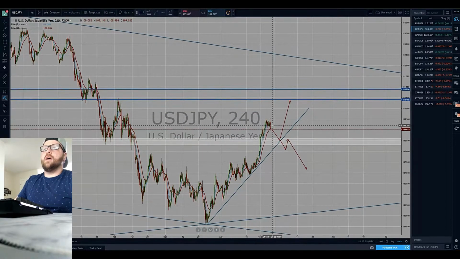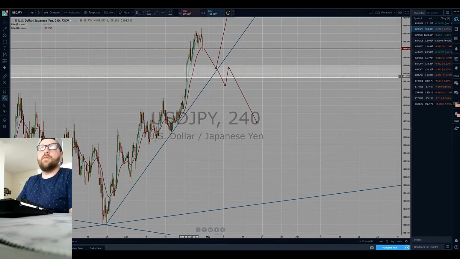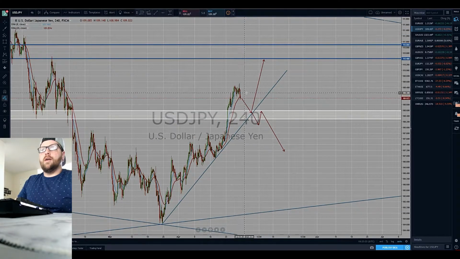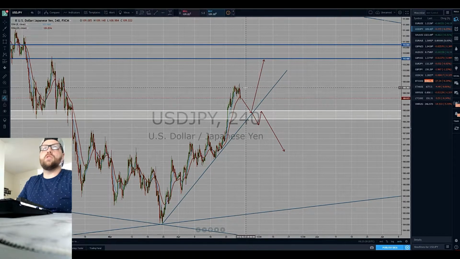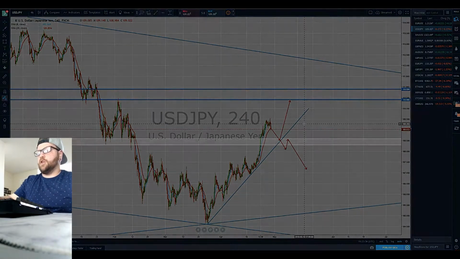We can see that we did close the week with a bearish engulfing candle that did engulf a significant amount. However, we do have a lot of bullish movement to start the week out, as we saw in the higher time frames. So like I said, we could expect some sort of retracement, possibly down to the zone before continuing bullish, but I do think that it is a good likelihood that this will continue to go bullish. That's what I see for UJ this week.